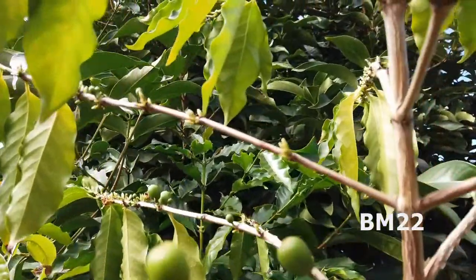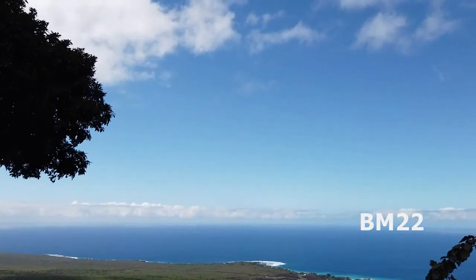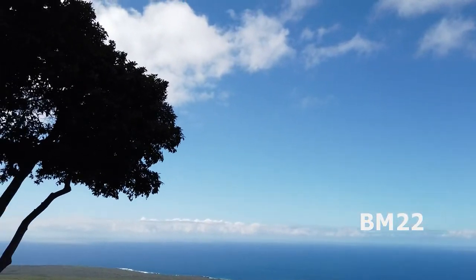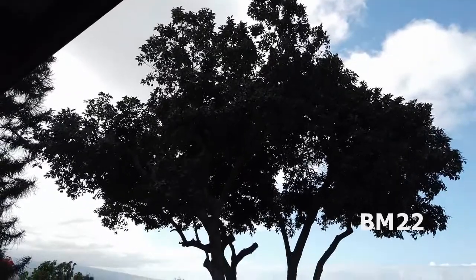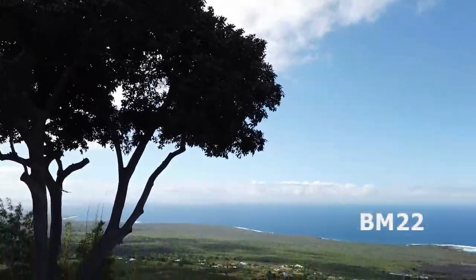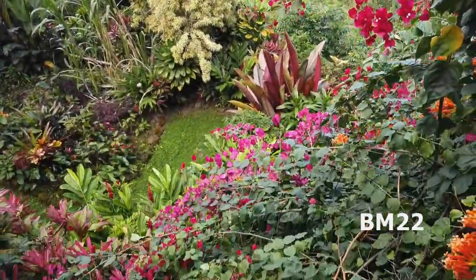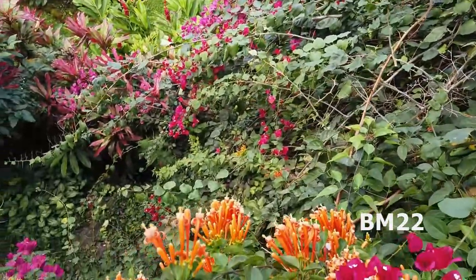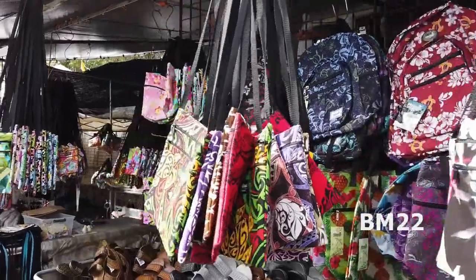And something about Kona coffee, which some of you may or may not know. If you're not familiar with Kona coffee, it comes from Hawaii. There are some specific things, or definitions, or attributes that it has to have to be actual Kona coffee. But if you see something labeled as Kona coffee, it might only have 10% Kona coffee and 90% just regular old coffee or junk coffee, or it could be good coffee. But in order to call it Kona coffee, it has to have at least 10% Kona coffee in it.